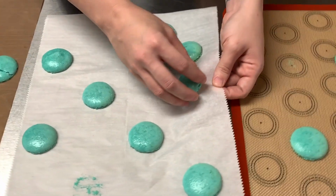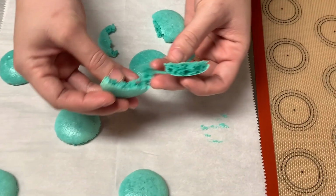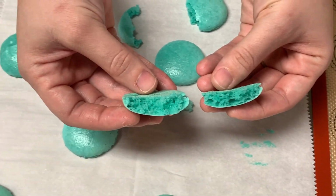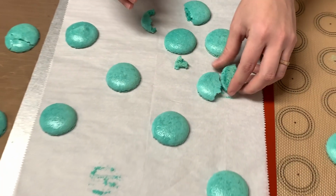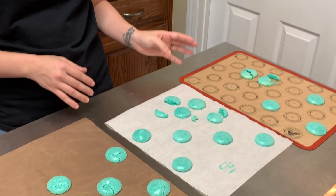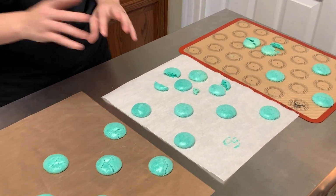I'll just peel another one off of here. And it is full. So the macs are still full. The batter works as far as if you follow my technique with the stage of the sugar syrup and the meringue. If you follow all of the technique, you can produce full macs, even with a batter that has sat in your fridge overnight and baked the next day.